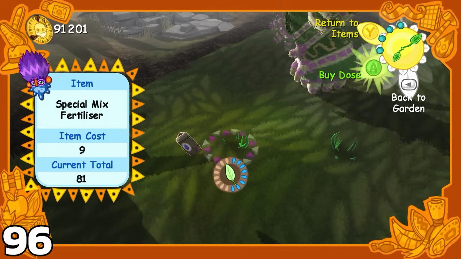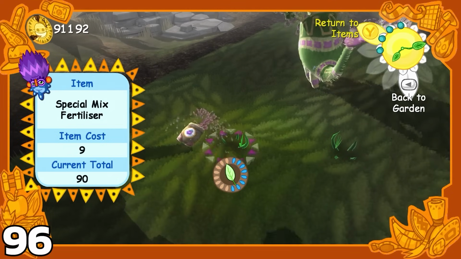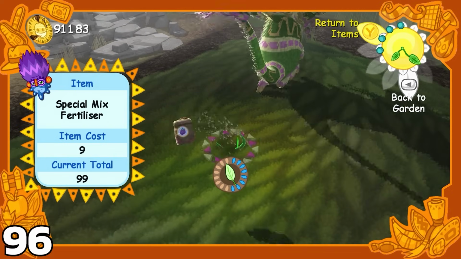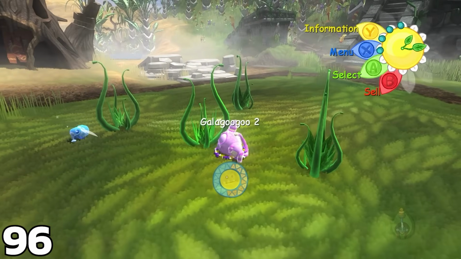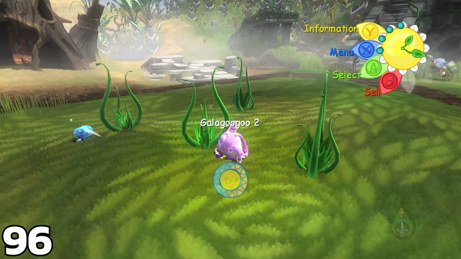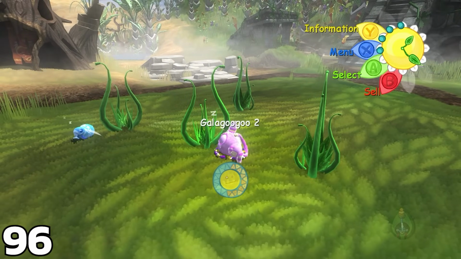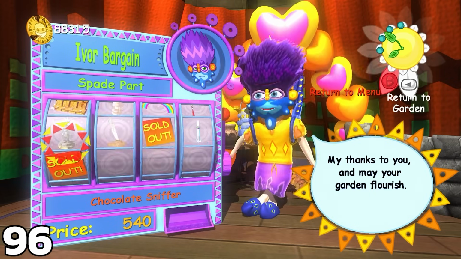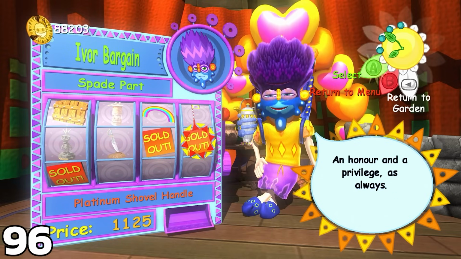Day 96, I felt generous, so the wolf gets to stay in the garden. Since I always sell the piñatas, might as well, you know, for the last days, build up the economy around here. Then I decided to romance the Gala Gugu. Again, since it's just a lot of waiting when trying to romance the piñatas, I went to Ivers to see what he had in his shop, and I discovered that there were still upgrades for the shovel that I was missing, and I completely just ignored them. That was great. And then I got this.